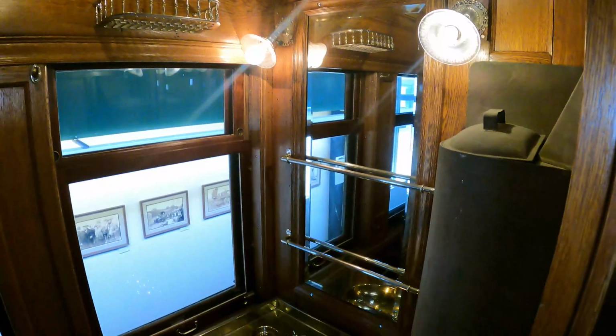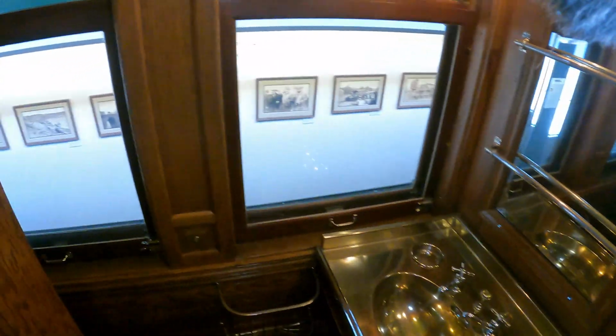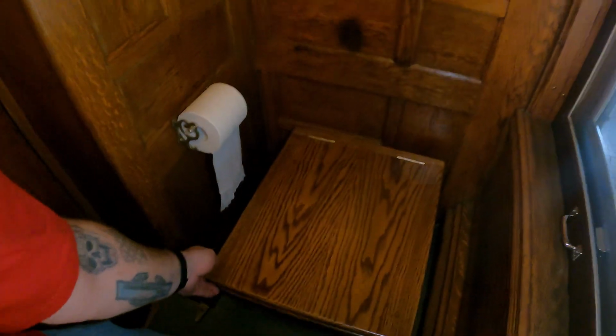The car was used by the Merritt family for a very short time, and then they lost this, their iron mines and their railroads, to what would become U.S. Steel today. One of the first big billion-dollar corporations ever on the face of the earth, and still very successful to this day, owing it all to what the 7 Iron Men discovered under the earth in northeastern Minnesota.